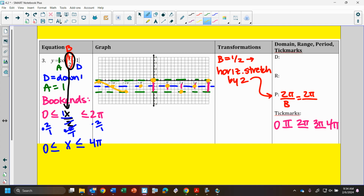Highlight, let's go through vocab. You know, a lot of you are ahead of me. Domain, I'm not even going to ask because I know you know. Range is? Negative 2 to 0. Parentheses or brackets? Can you say 0 to negative 2? No.